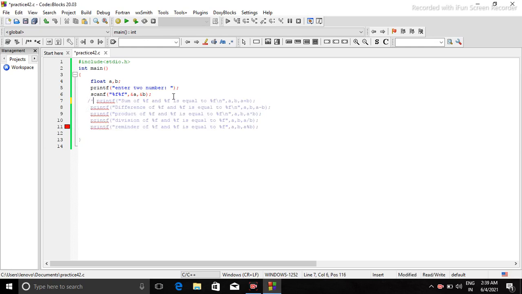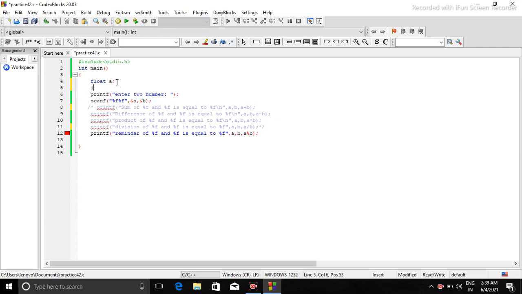Let's comment out the other things and let us create one more variable of integer type. Let's say int b. So a is of float type and b is of integer type.